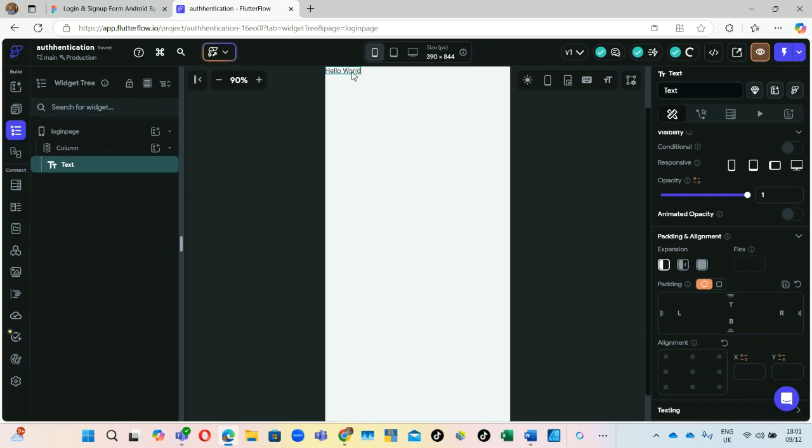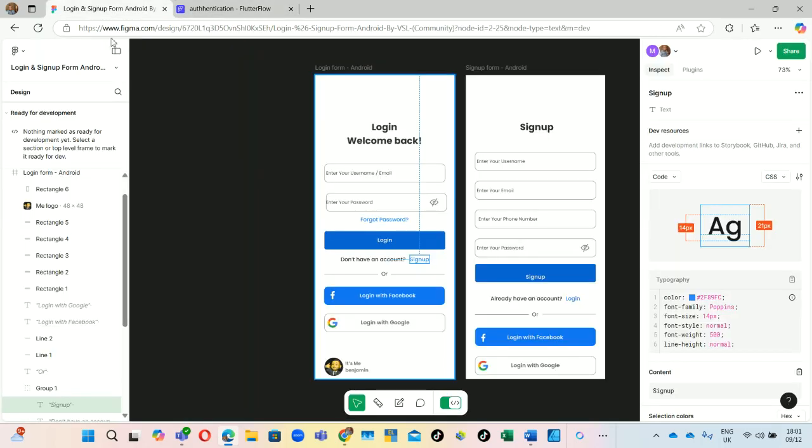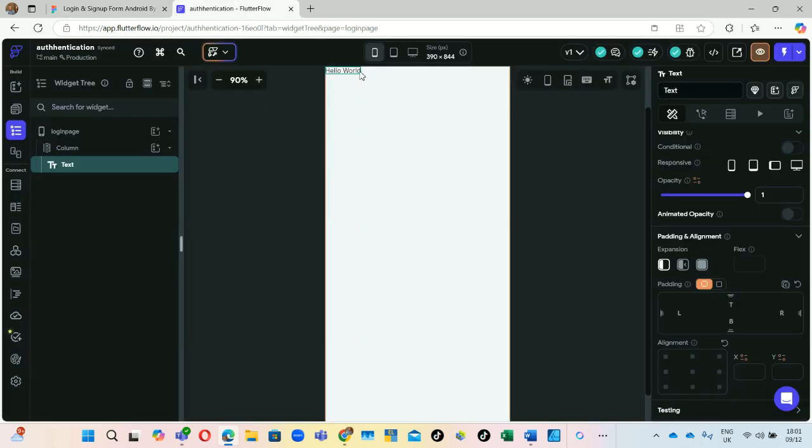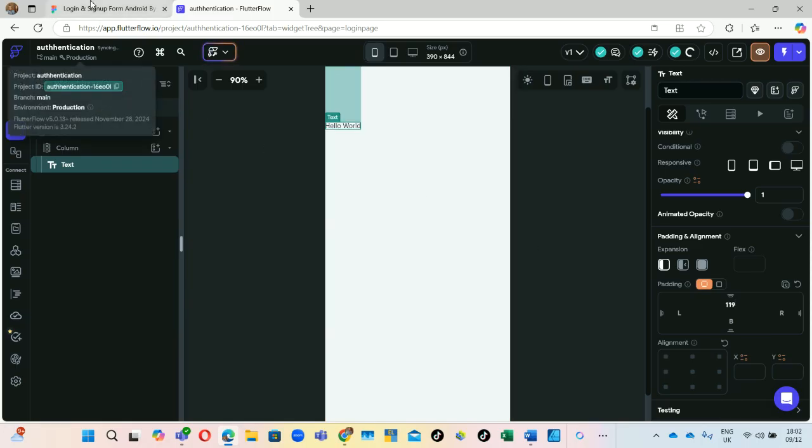So this child text has padding. Let me first go to my Figma. It has the padding of 119 from the top. So what you do, you come here to padding. It has 119 from the top.